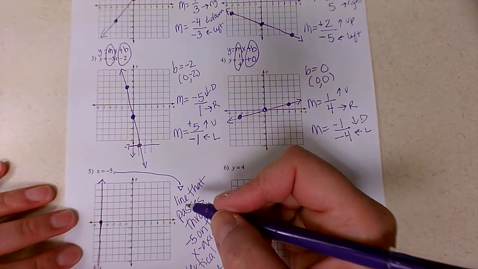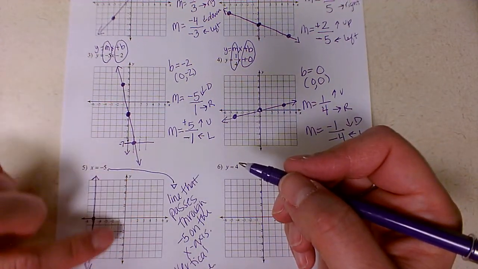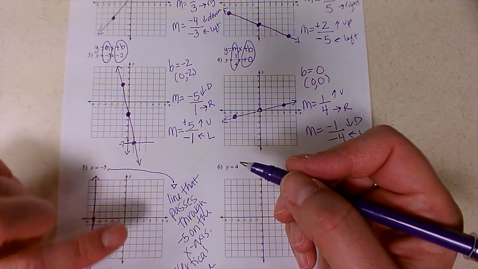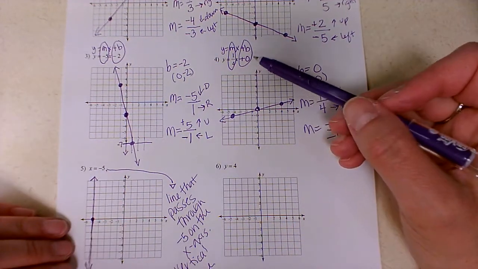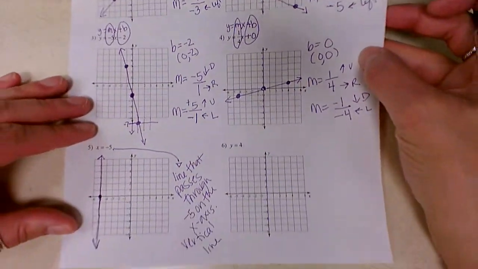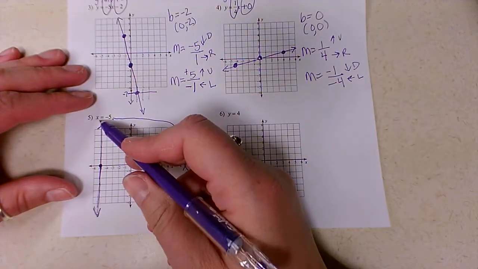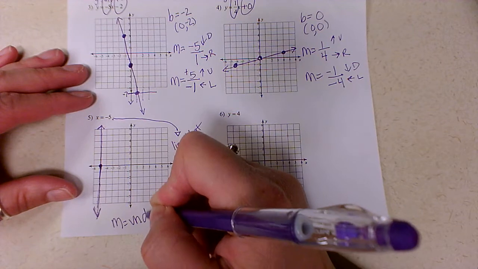And for your vertical line here, notice I'm not intersecting the y. There is no y intersecting point. There really is no b. We can't say that b is 0. We don't have one. It does not cross the y-axis. Our slope here is so steep that we can't find it. Our slope is undefined.